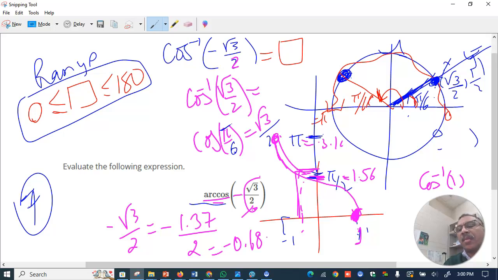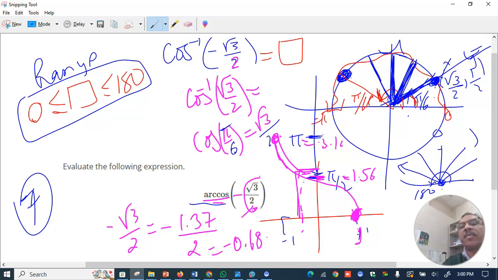So that means for any semicircle, how many 30s are there in 180? If this is the point, all around there are 180, which is 6. So it's like 1, 2, 3, 4, 5. See? So that's how we figure out, okay, this is 1 pi by 6, 2 pi by 6, 3 pi by 6, 4 pi by 6, and there you go, 5 pi by 6. So if this is plus, this is minus root 3 over 2. That's important for me, because by definition cosine is the x coordinate. This is a unit circle, so I'm not worried about the denominator. So there are 5 pi by 6.